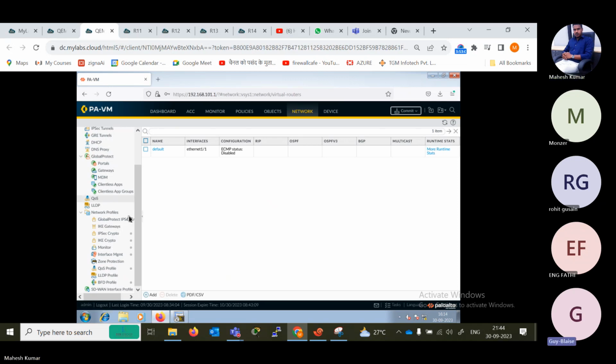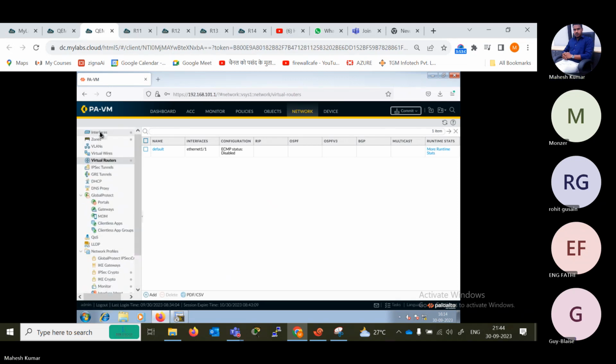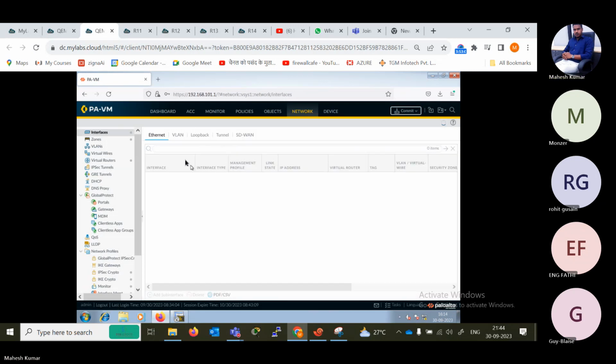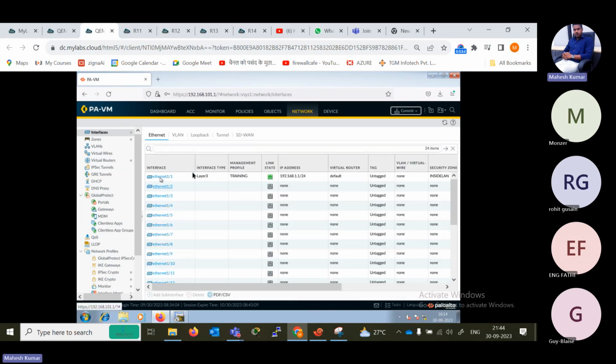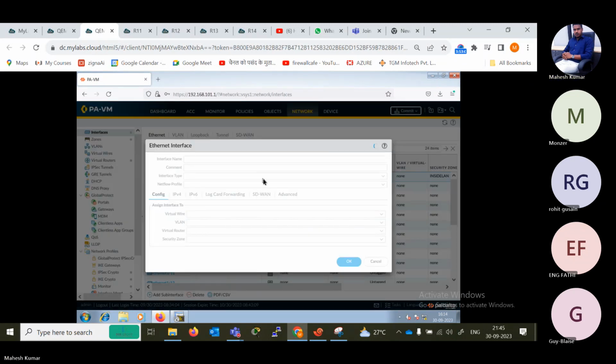So if you go to the network interface, here we have an interface. This is the interface type. This is a management profile. If I open this, I chose the default. Here we will assign the IP address also in the CLI.